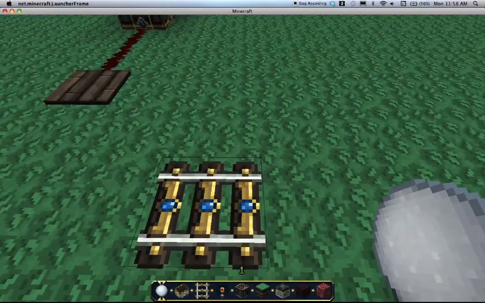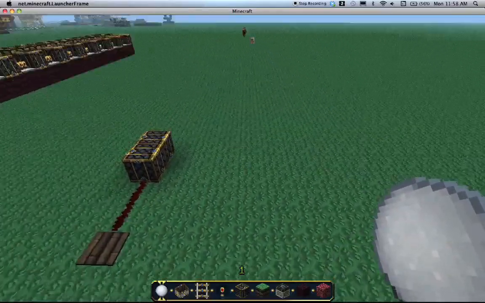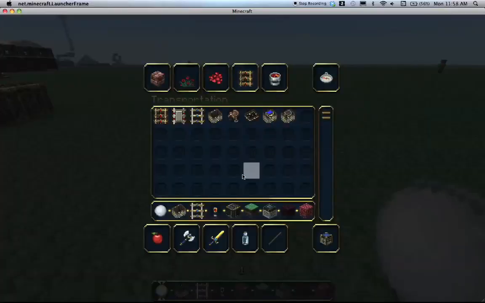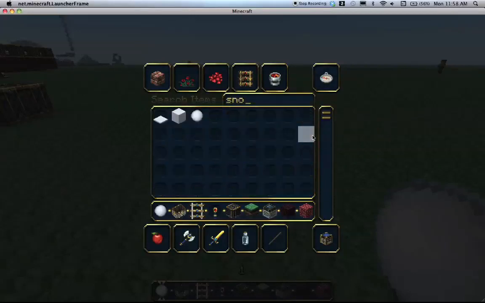I'm trying to think. I mean, yeah, I think if I try hard enough, I can make it semi-resettable. That is to say, it'll have a certain amount of uses before it goes completely dead. But here's what I want to do. Similar concept, okay? This time we'll use snow.